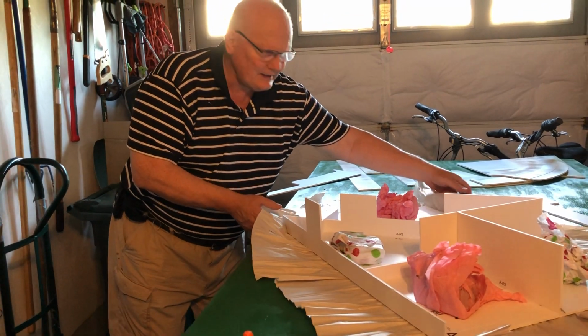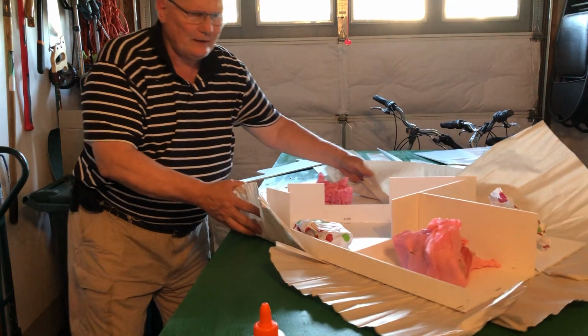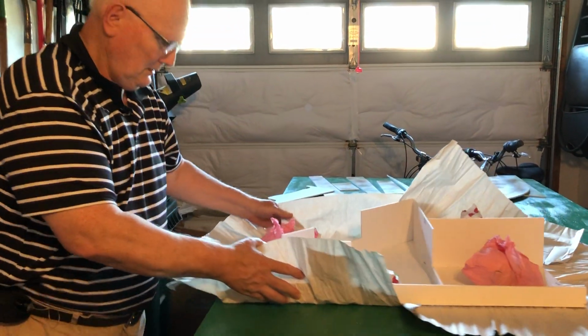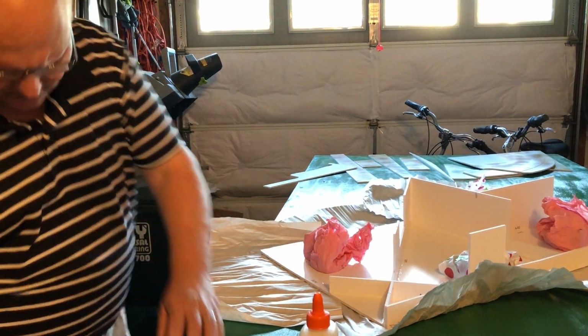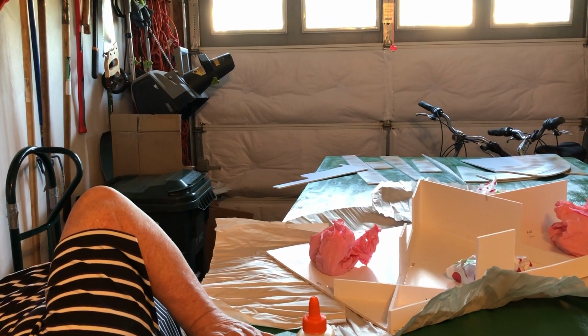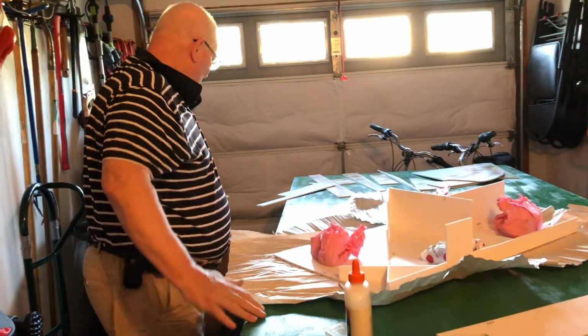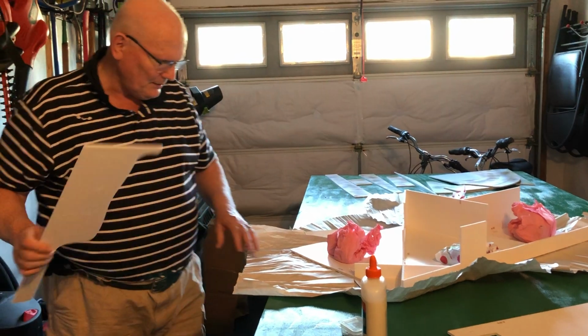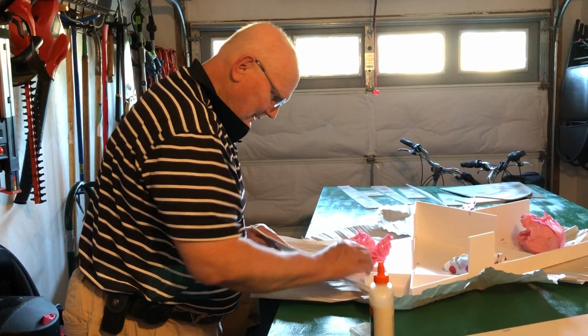I did, as you can see, put some paper underneath all this because we are going to start gluing areas that will get paint on the table. And this is the table that ultimately we're going to have the train on. And I certainly don't want to start gluing the modules to this. So I put some paper on it. Some of you might recognize this as the packing paper that comes with the kit when it arrives.